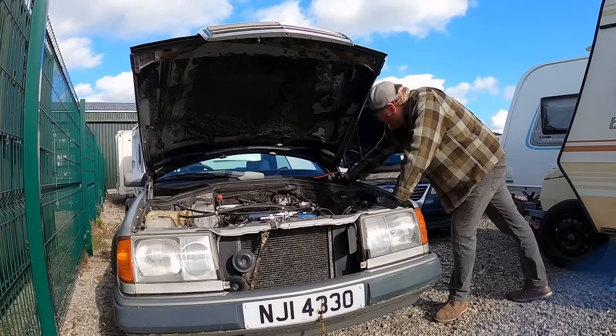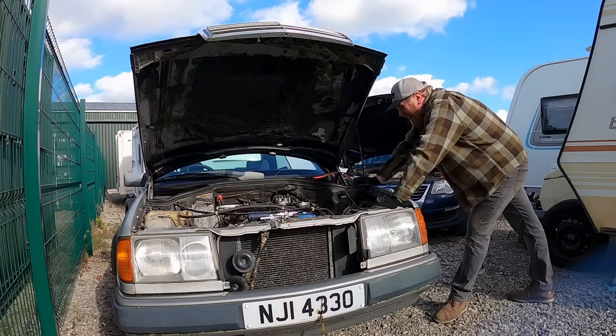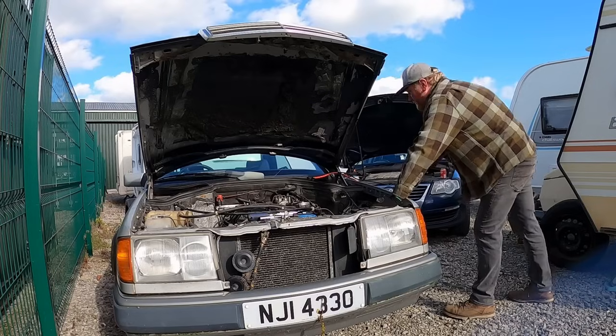So let's, should we keep trying her, eh? I don't think there's anything else for it. I think she's ready. I'll switch the Passat on though, eh?